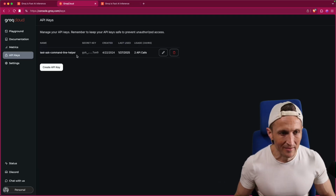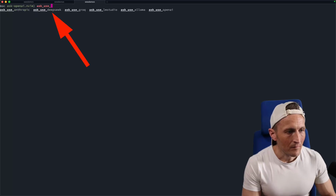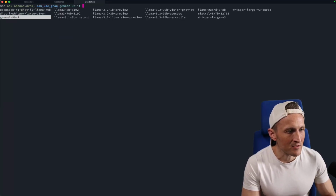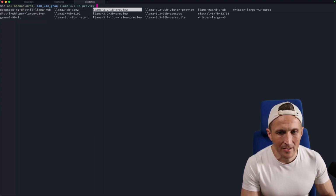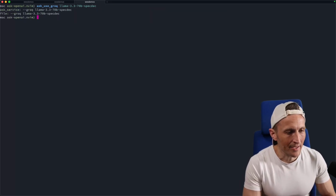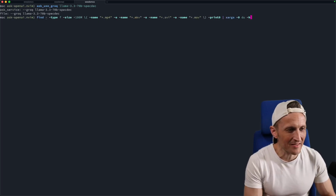So for example, I've got this baked into my little command line tool that helps me generate commands. So in my case here, I can specify the model I want, can pick from any of those models you saw out on the website. Could go with the R1 model if I'd like. Maybe I'll do the SpecDec model here with the 70 billion parameter first. Could ask a question like, show me huge files that are movies. Reach out to the API, you can see I get a response almost instantly there.